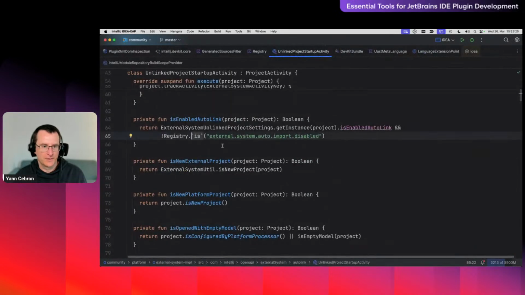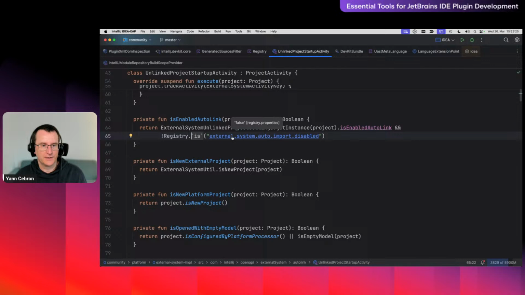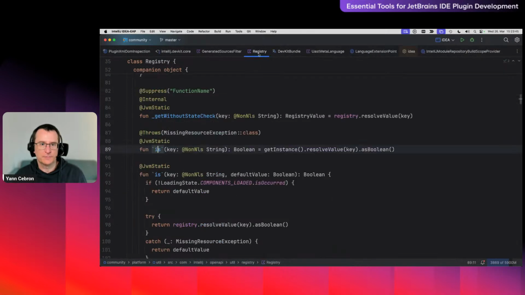And these registry keys are also completed and have full code insight here. Your plugin can also expose its own custom registry keys via extension point. This is just one of the many completion things where we have code insight here in the IDE for plugin code.